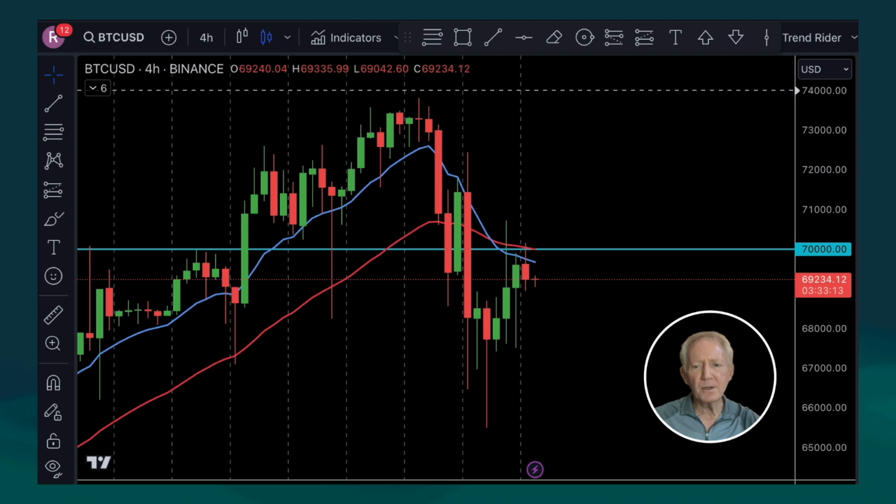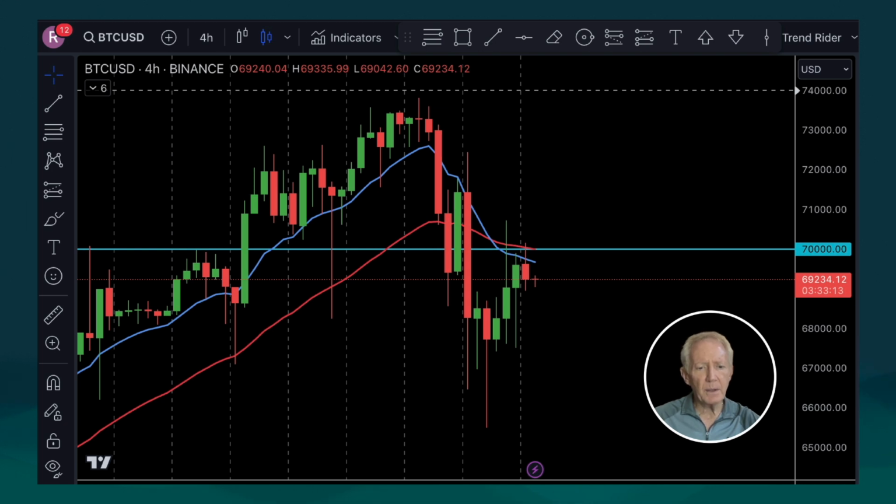Now, it almost got up to 74,000. That gray line you see there is an alert that I have. It didn't quite trigger that alert, but then started to fall down on Wednesday after reaching that all-time high of 73 and change. Fell down, came back up on Thursday, then went back down again, and I believe today it's trading at about 68,000.